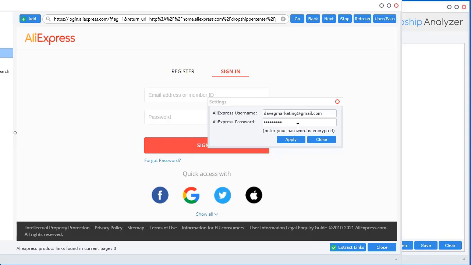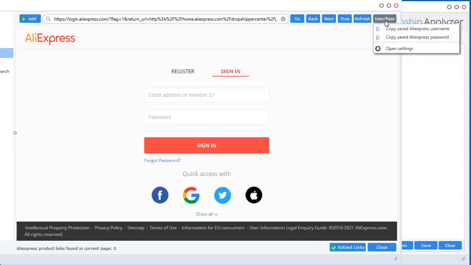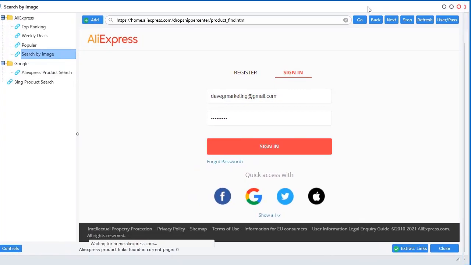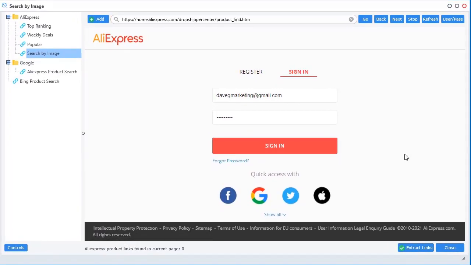And please note that your password is completely protected. It's encrypted within the computer, so no one can steal it or anything like that. So that's just for you. Of course, you don't have to do this. You can do it manually if you'd like to just enter it in yourself. But if that's there, it's nice because now I can just go copy and then Control V, copy, Control V, and now I can log in. So now it's going to log me in.